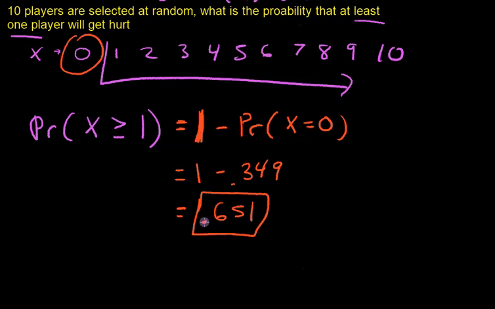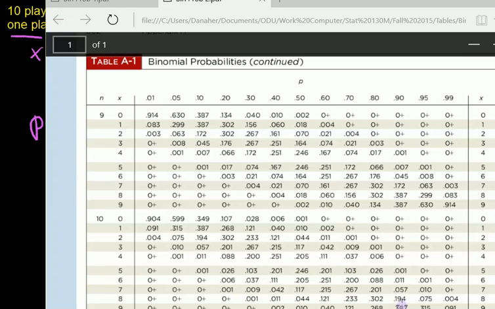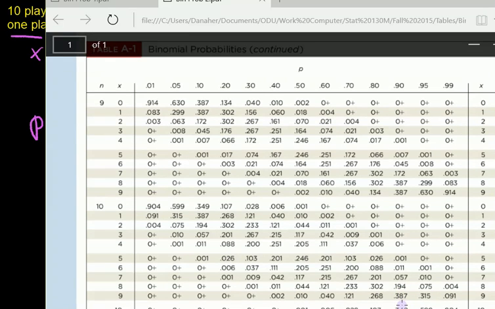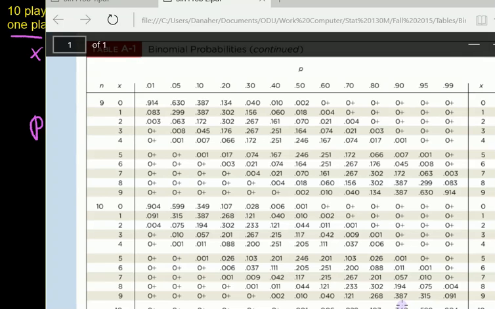It's rather high, right? I just want to mention, so what I did is I used complements to determine this probability. Now, another way that you could do it is you could add up all of these probabilities, because x could equal 1, x could equal 2, 3, 4, 5. You could add up all of these probabilities, and that would also give you the same answer, right? So you could say, okay, what's the probability x equals 1? Add that to the probability that x equals 2, 3, or 4, or 5, or 6, all the way down to the probability that x equals 10.